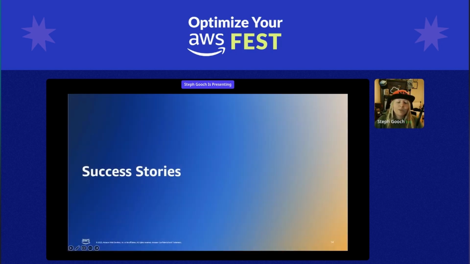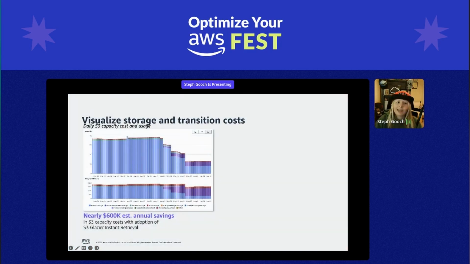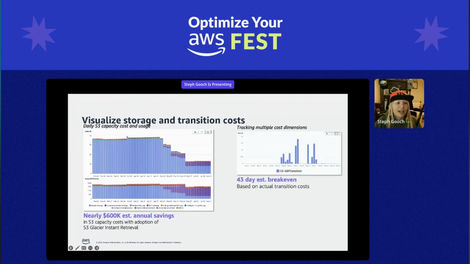So I wanted to go over just some quick success stories of customers who have done really well in terms of optimizing their storage. So to quickly run through these, we've had customers move into different storage tiers using those life cycles I mentioned. And as you can see in this data, their spend was going kind of down. This is Cost Explorer, but their usage is going up. So their amount of gigabytes in S3 is quite constant, but their spend is going down because they're taking advantage of those different levels of storage.